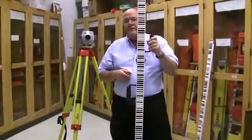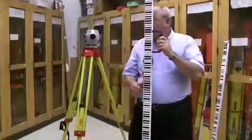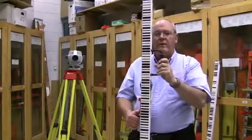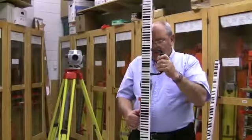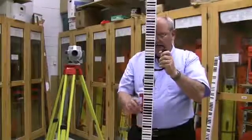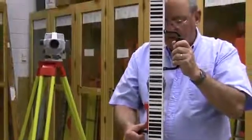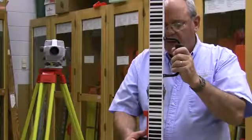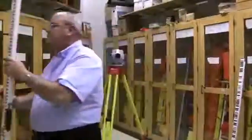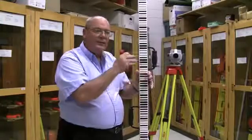We're going to use the barcode rod. By setting up the configuration, we can read the barcode in English units or metric — it doesn't make any difference. We can't wave this rod because when this instrument takes a shot, it measures the horizontal distance as well as the rod reading for elevations. So if we're waving the rod, the instrument operator from a long distance can't tell where the rod is. The rodman uses this target bubble, pulls it against the edge of the rod, and has to center the bubble to get the rod plumbed, holding that position as steadily as possible. This barcode rod is actually nothing more than a giant grocery store price tag barcode — only it reads height.